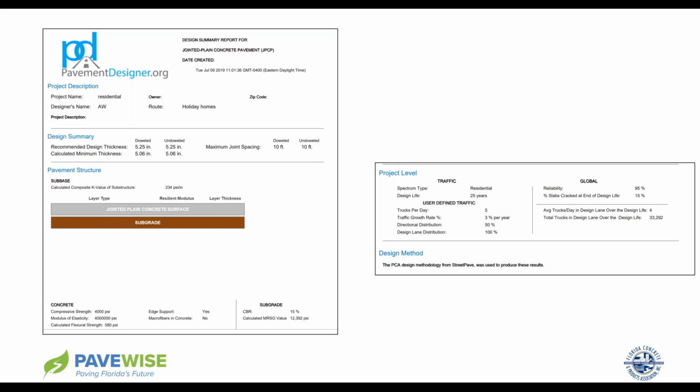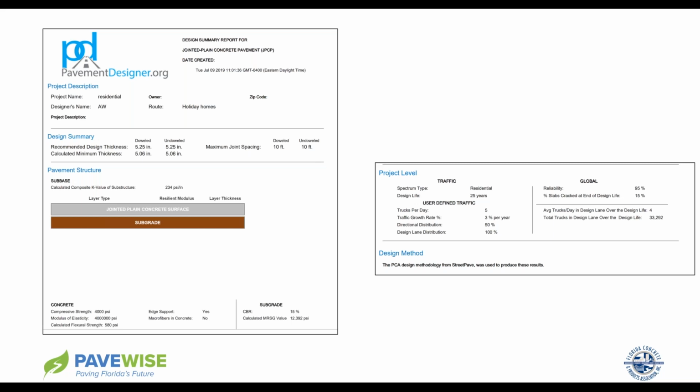Maximum joint spacing, either doweled or undoweled, is 10 feet, and it gives you the pavement structure. So we have a jointed plain concrete surface over subgrade. There's no other subbases in there. And it gave us a composite K value of 234 PSI per inch.